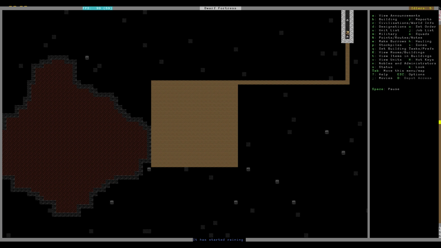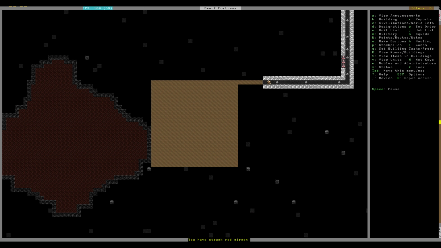So this is the first layer. This is where we're going to have our forges and smelters, all of our metalworks. Below that, we'll have our reservoir that's going to fill in with lava. And then below that is going to be the tricky part.